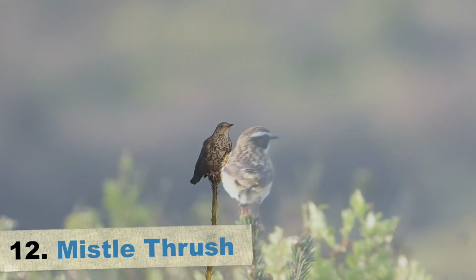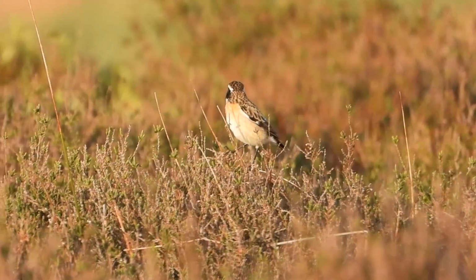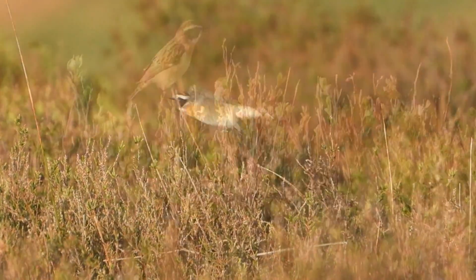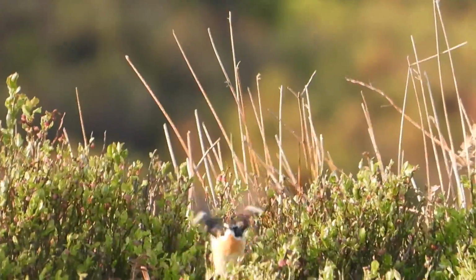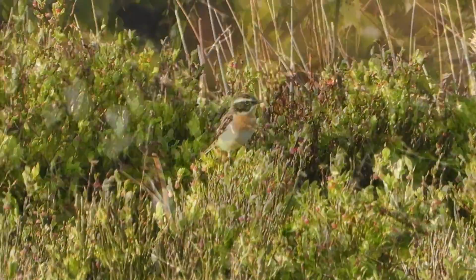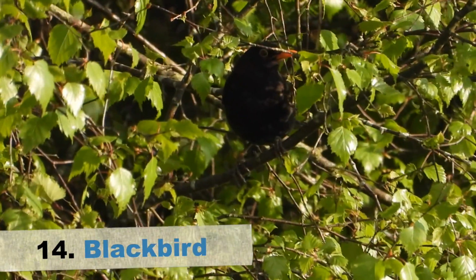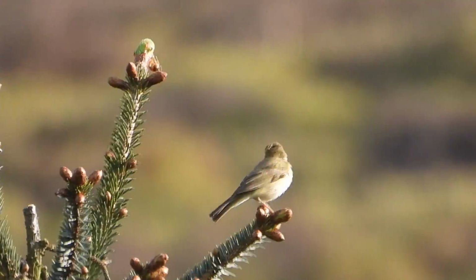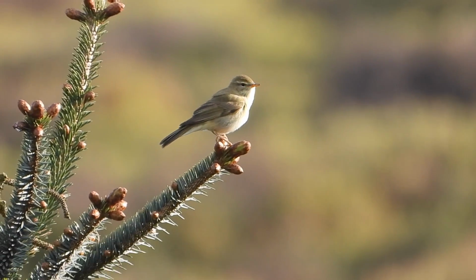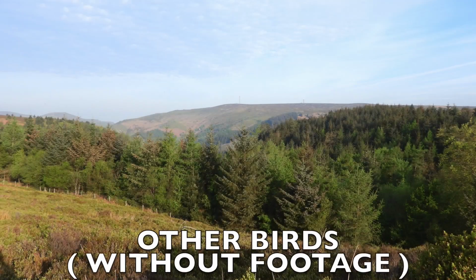but one bird that's usually quite reliable in this area and one I was looking for was the whinchat, and soon enough I spotted one. I struggled getting footage because it didn't stay in the same place for long, but eventually it sat for a few seconds so I could see this beautiful bird. Along the path we were walking, we were hearing the cuckoo that we were looking for, but just couldn't spot it. There were plenty of songbirds, blackbirds, and loads of willow warblers singing in the tops of trees.